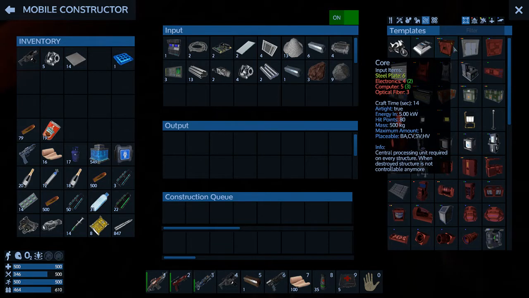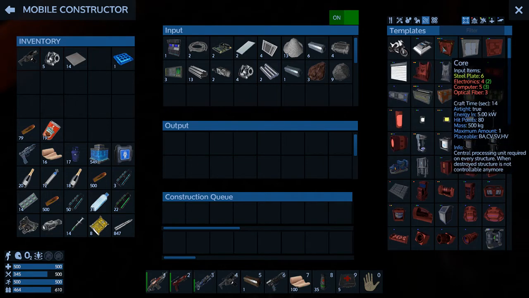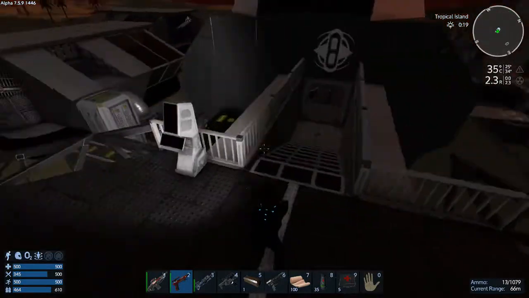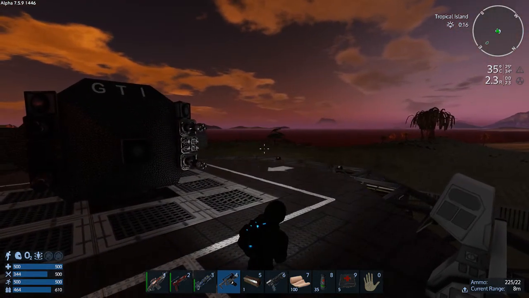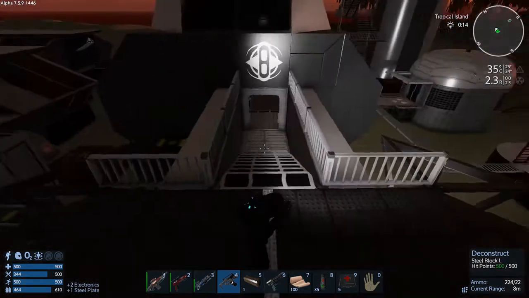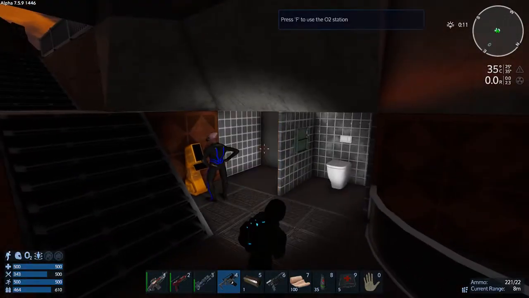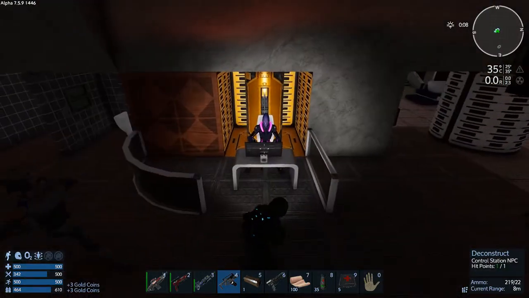No? Ugh. Okay, we might be able to multi-tool some of that stuff. Oh, we don't have enough optical fiber. Okay, so we need one more optical fiber. We need electronics and two more computers. Wow, okay. That's fine. I know I kind of derped and didn't grab some cores again because apparently there's electronic steel plates and mechanical components, electronics, and three gold coins. Well, that's always good. Another three gold coins. We can definitely use that.